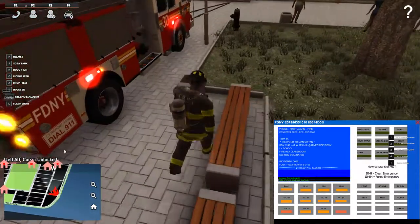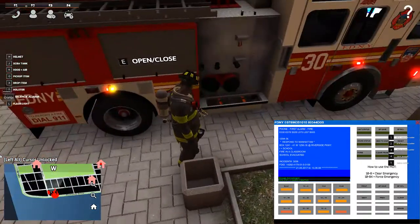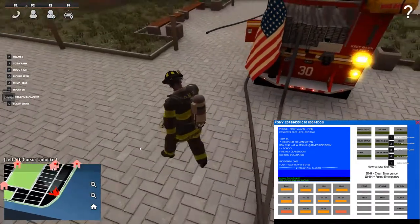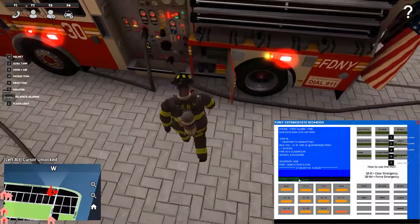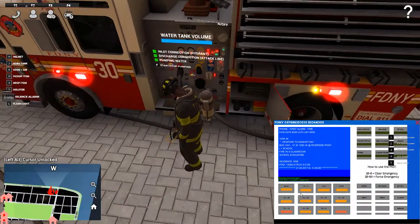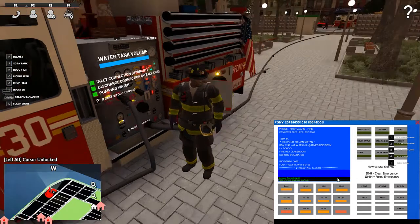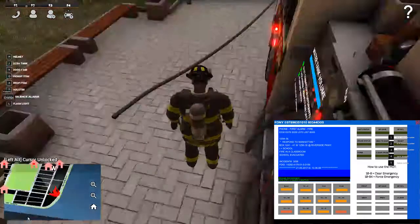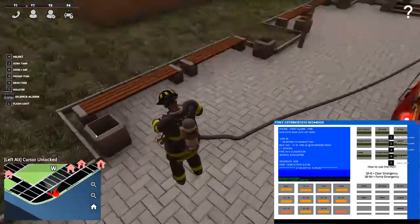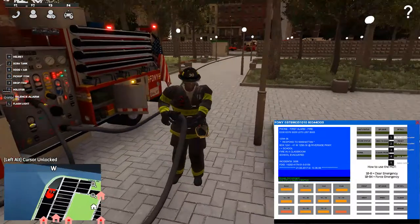I put it on the right-side large discharge lines — but no, that didn't work either. Then I disconnected it again and connected the 3.5-inch line at the lower valve down at the bottom on the left side of the control panel. I had my attack line set up, and as you can see all my lights are green, my water volume is full. Engine 78's lights are also green, water volume full — both engine companies have their pumps going. Nozzle up — and there you have it, you've got water. A successful water relay.